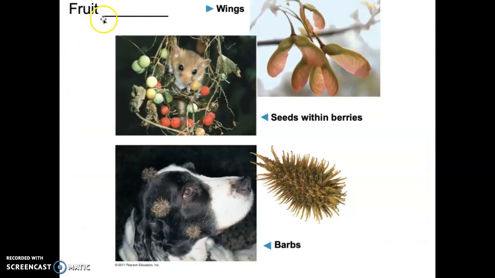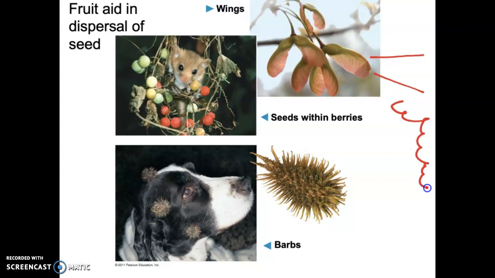Other fruit can be dispersed by wind, by all sorts of different ways. The point of the fruit is to aid in the dispersal of the seed. How can I get my seed away from me? So when we look at those maple seeds over on the side there, we call them little helicopters. These guys here, they fall off and they just kind of spin like a helicopter. Or if you've got cockleburs and these barbs attaching to you when you go through the woods, or your dog does, that's all evolved to be able to disperse the seeds away from the parent plant. So, all right. So lecture 3, we'll keep talking about angiosperms.